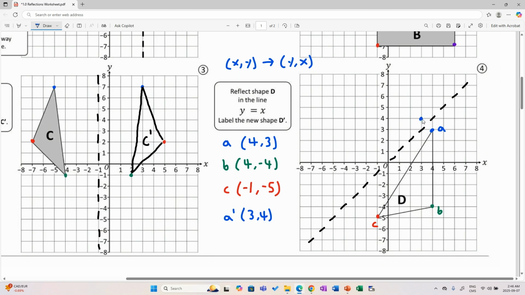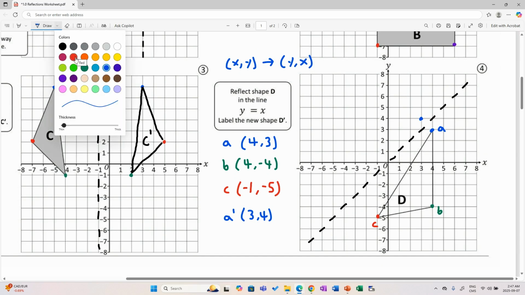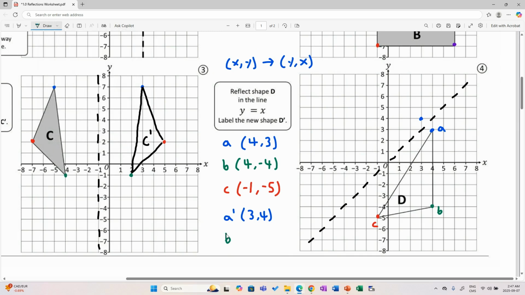As you can see, 3 comma 4 and 4 comma 3, that's pretty much a perfect reflection here, right? I could have just also counted manually to get there, how many spaces it would take to get to the line. Okay, let's solve for b prime. 4 comma -4, so now it'll be -4 comma 4. -4 comma 4 is right over here. Okay, yeah, that looks like an image here.